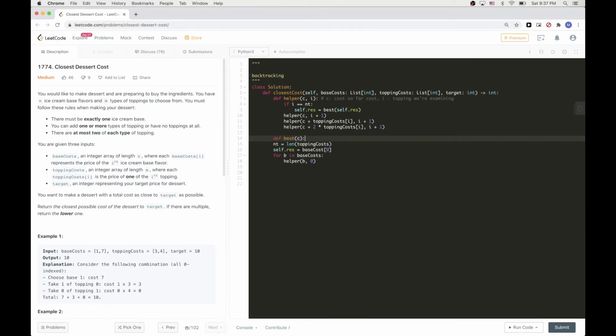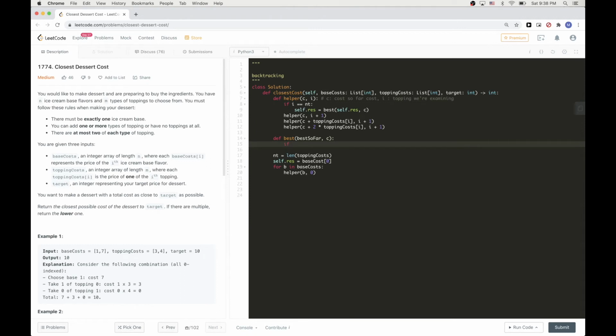So we get a cost C. I want to check if it's the best so far. Okay, let's pass res as the best so far. And then we have the new value.